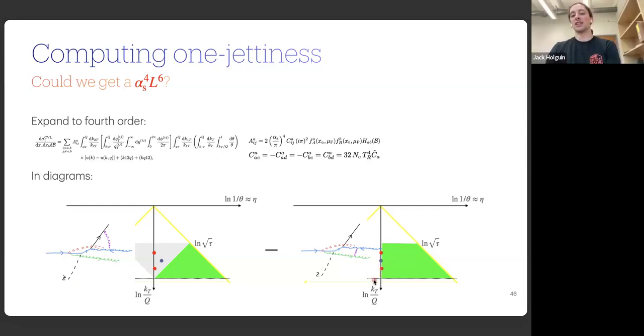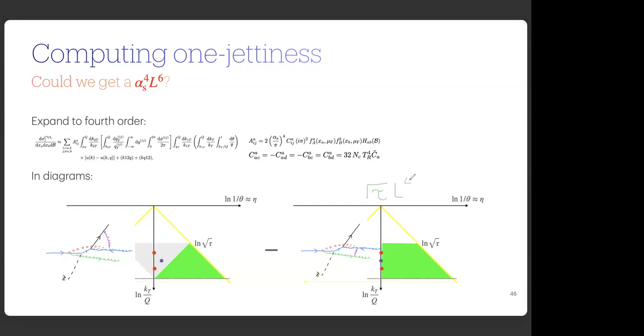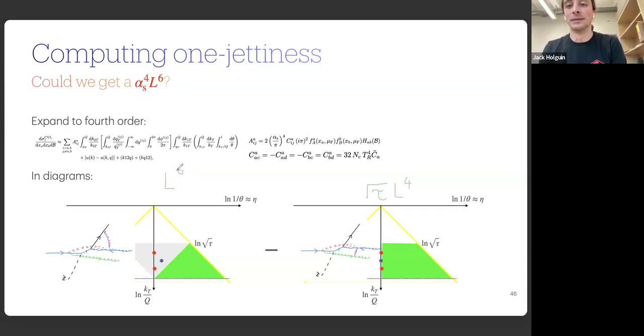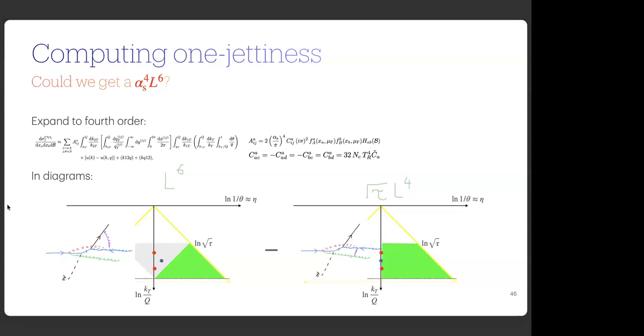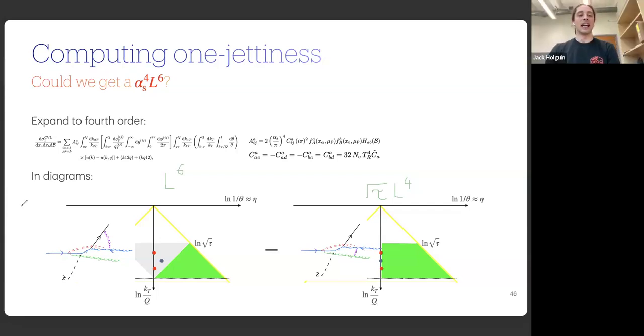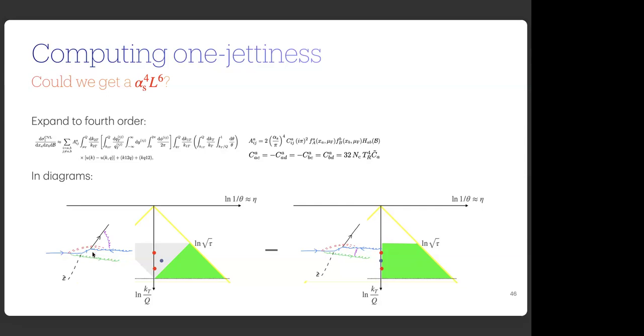This one actually ends up being something like root tau times log to the 4, and this one's log to the 6. And so obviously they don't cancel and you get a log to the 6 left over. And this one on the left has to not be power suppressed, because if the Coulombs weren't there, it's exactly what gives you one of the just leading log pieces. So it has an entirely different source for the logarithm.